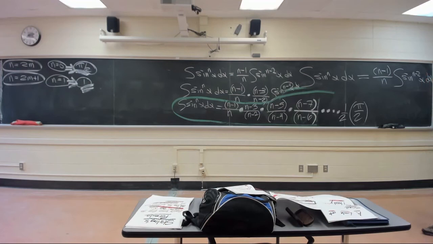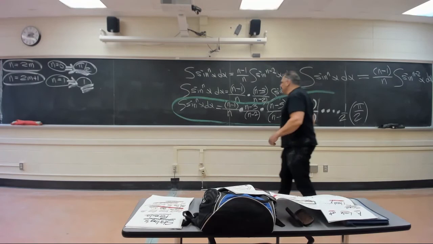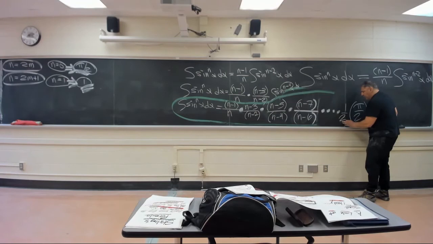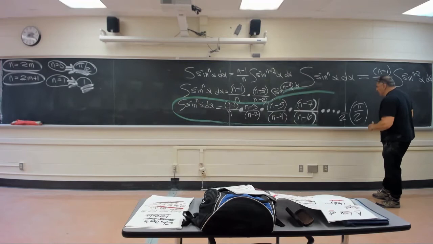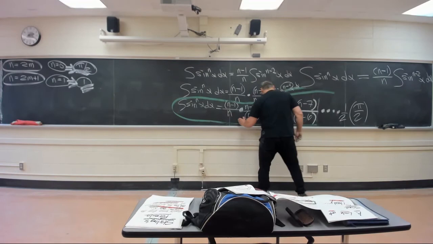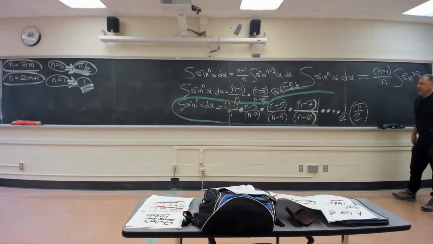That's this guy. If n is even, that's what's going to happen at the very, very end. This is at m equals 1. At m equals 1, it was the integral of sine squared of x dx, and we did all the monkey business we had to do. There are m of these, plus one more, m plus one of these, if it's even.